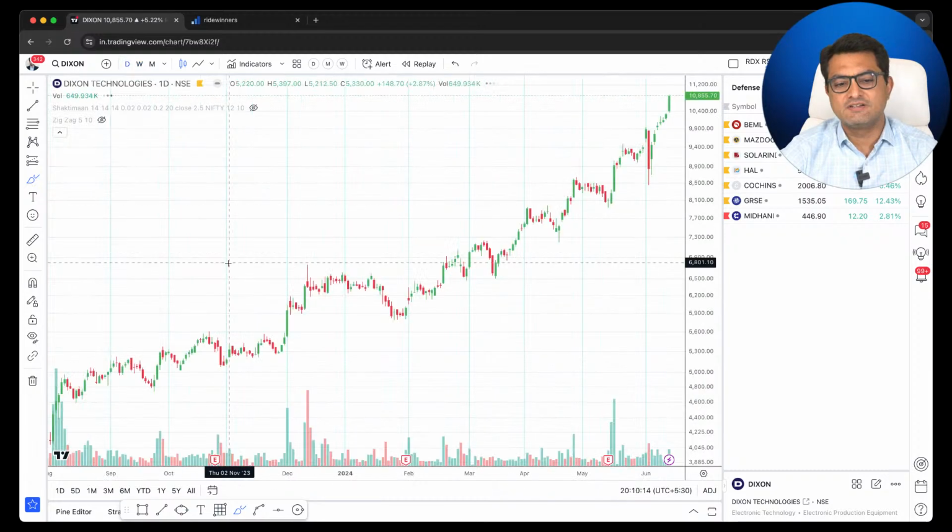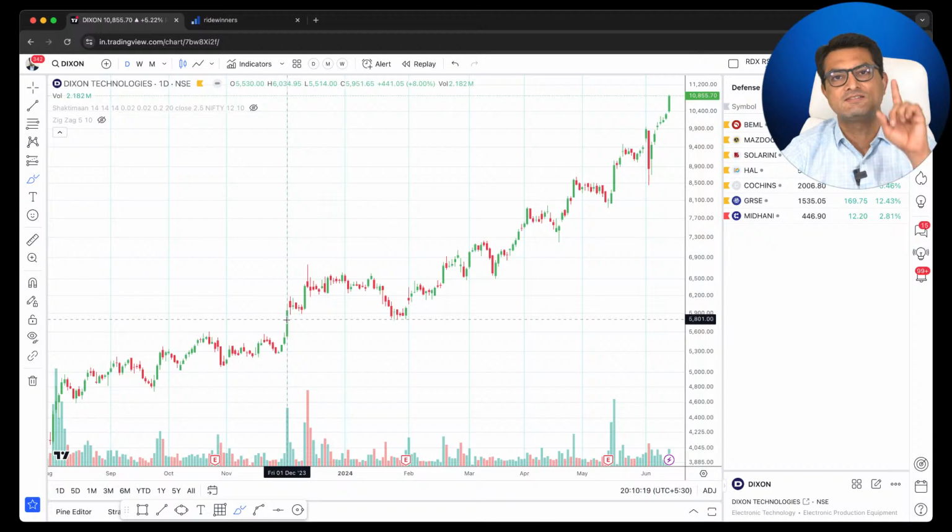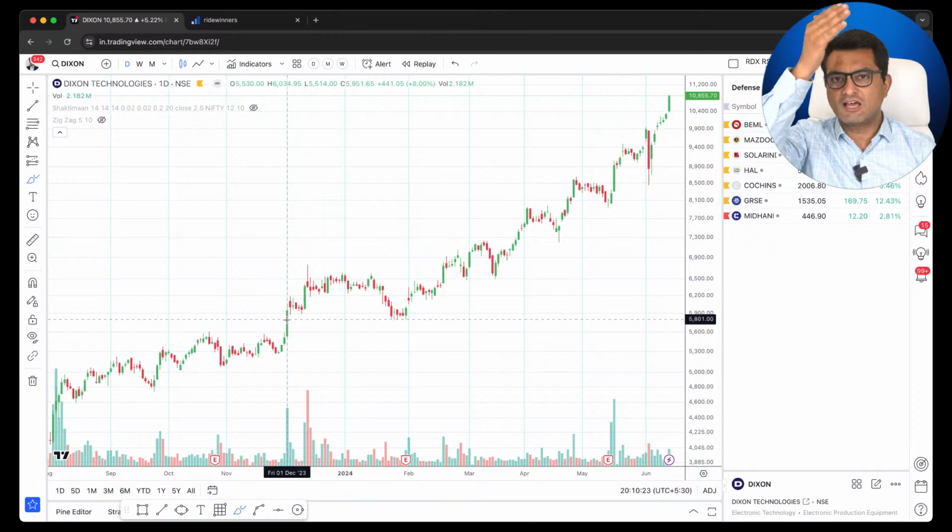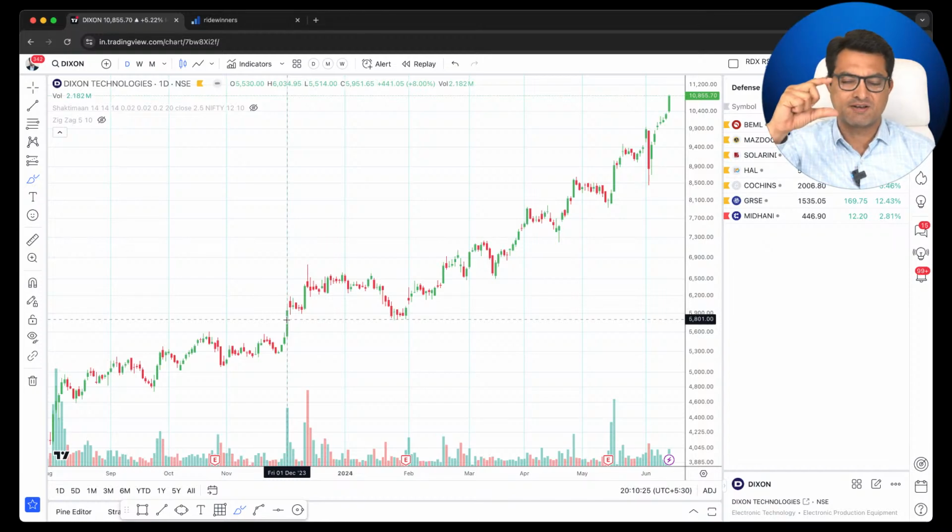First, we can use the daily chart. Daily chart is where each of these candles represents one day. So what happened on Monday, one candle will get formed. What happened on Tuesday, one candle will represent that. What happened on Wednesday, there is one candle that represents that. So it's like your daily schedule.